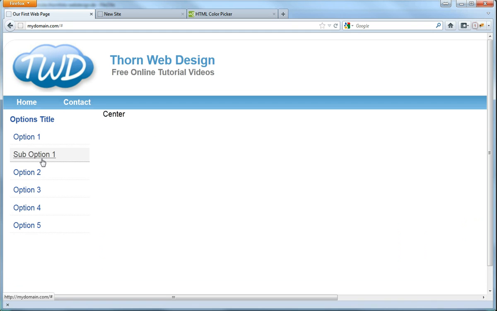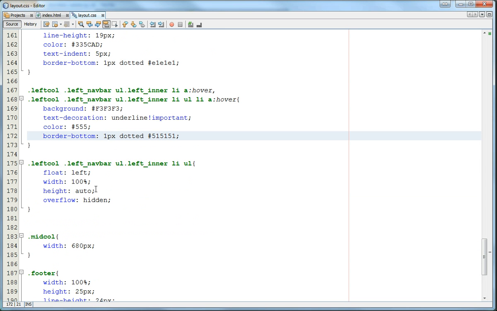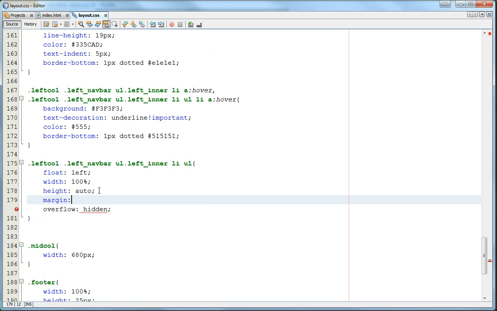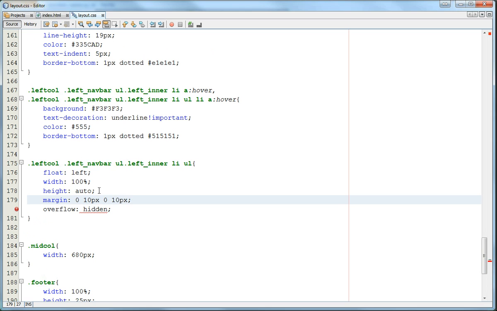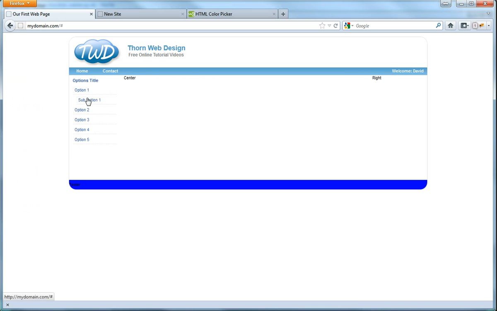We go over and basically it's now as a sub option. Now sub option is not very good because obviously it's right underneath. We want it just indented slightly, and also maybe slightly smaller. So what we need to do is we need to say this UL, which is inside, we're going to say margin 0 is for top, and I say 10, and I say 10. So we're going to knock it down by 20. Okay, so now they're smaller. Let's just put this back to normal size. As you can see now they're smaller.